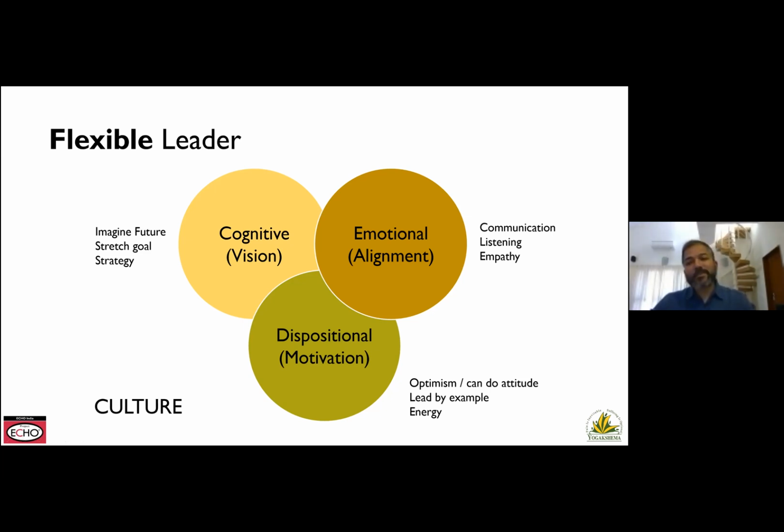And the third is the dispositional or the motivational flexibility. In motivation, it's really about the energy. A simple test is when somebody comes into an interaction with you and they go back after that interaction, are they going back at an energy level which is higher than when they started the conversation? If that is the case, then you are able to provide energy to people. Otherwise, we are draining energy of people. Optimism, a general sense of cheer, a can-do attitude, leading by example, getting our hands and our feet fully muddied is all very important. Just the sheer amount of energy is important for a flexible leader.